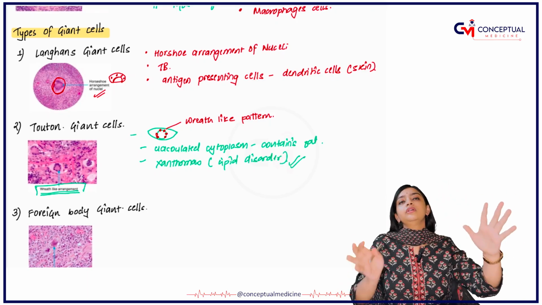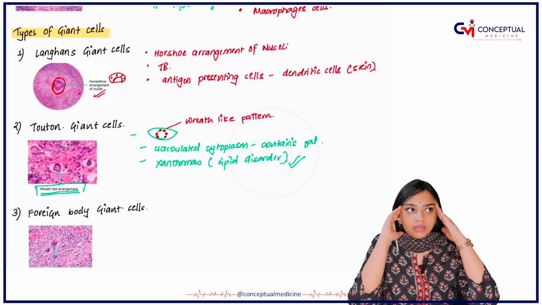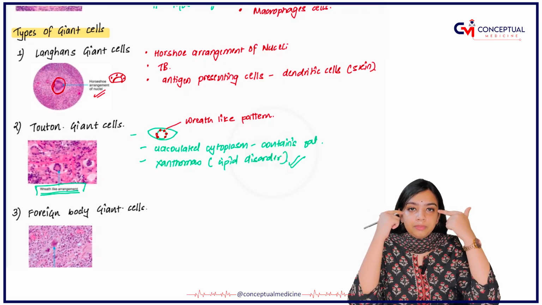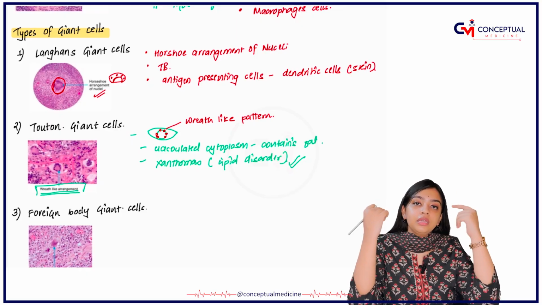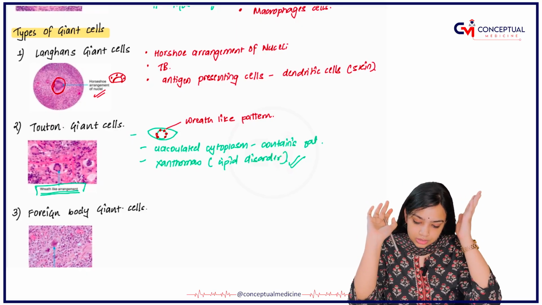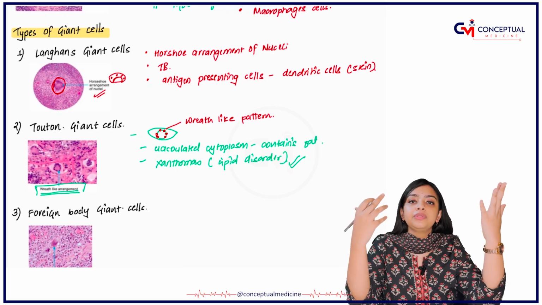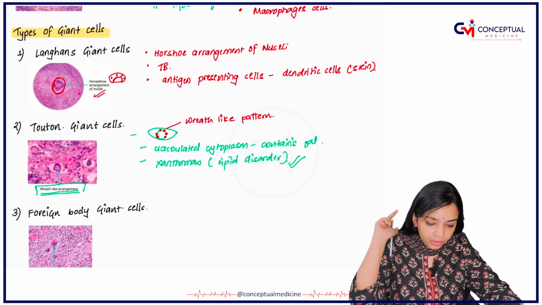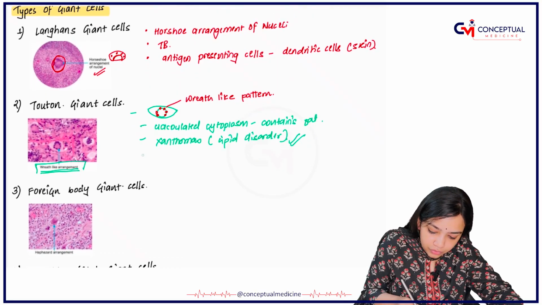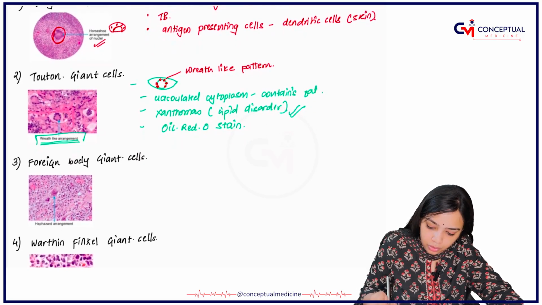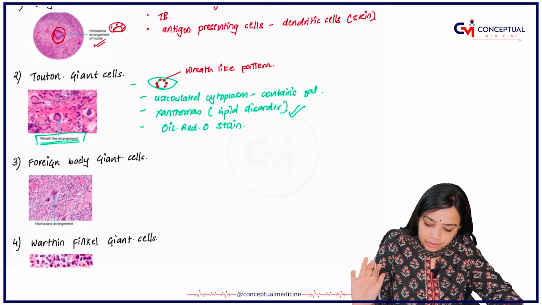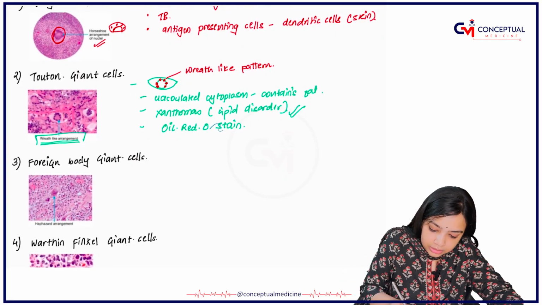In this kind of disorder, in the eyelids of the patient you are able to see some amount of lipid deposited. This is xanthoma, and you will learn about this in your biochemistry lectures. Now, what is the stain that we use for lipid? I have told you that it is your oil red O stain. If you are not able to remember, we will make a mnemonic with O.